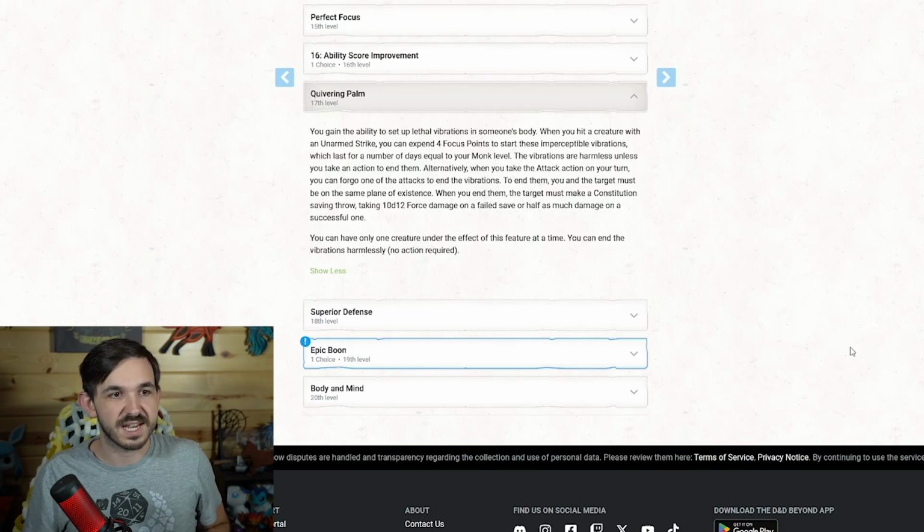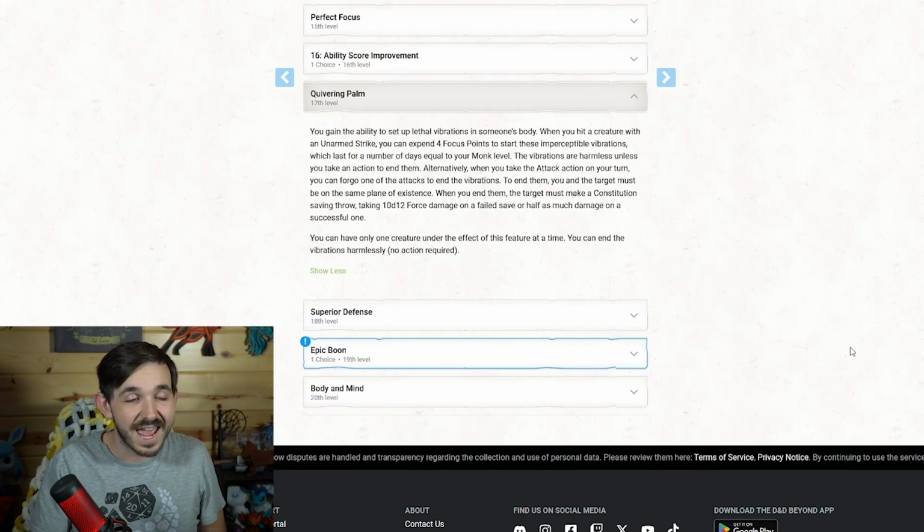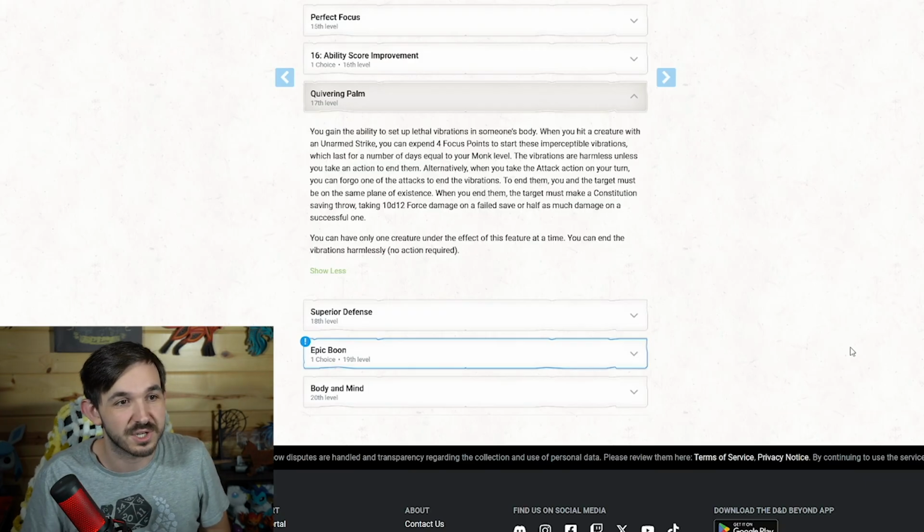Alternatively, when you take the Attack action on your turn, you can forgo one of the attacks to end the vibrations. To end them, you and the target must be on the same plane of existence, and when you end them, the target must make a Constitution saving throw, taking 10d12 force damage on a failed save. So this is crazy, because when you hit somebody with an unarmed strike, you can then, at a later point in time, whenever you want, make them take 10d12 force damage as long as they fail, which is ridiculous.